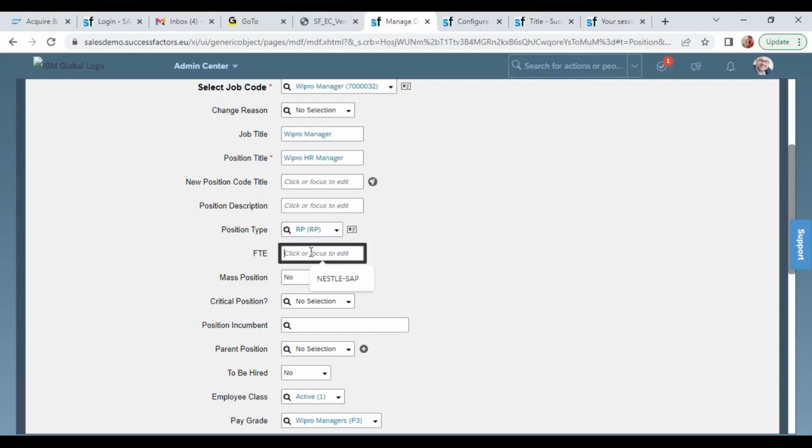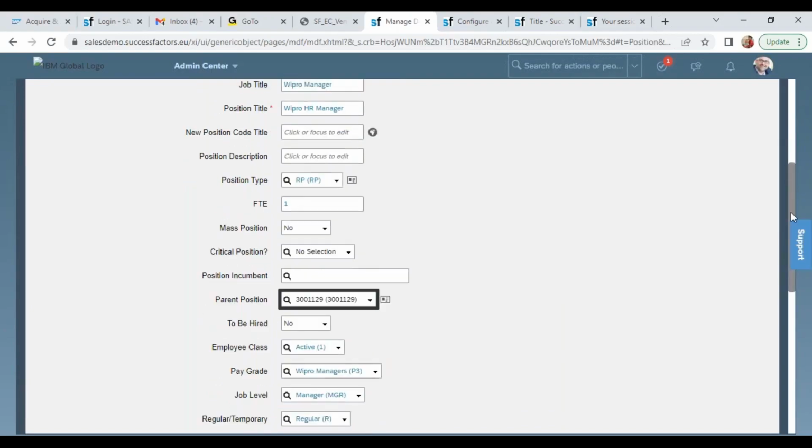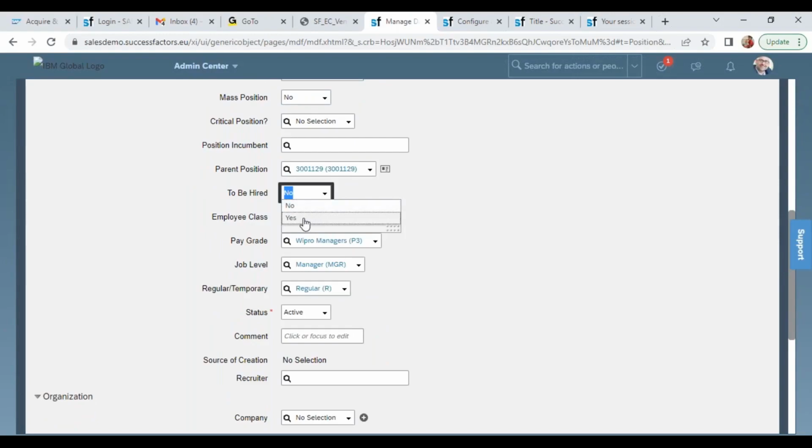So from the front end, when you are creating a position, how is it going to get adjusted with the already existing positions in SAP or any other software? How is it going to cope up? Will you maintain the same numbers?